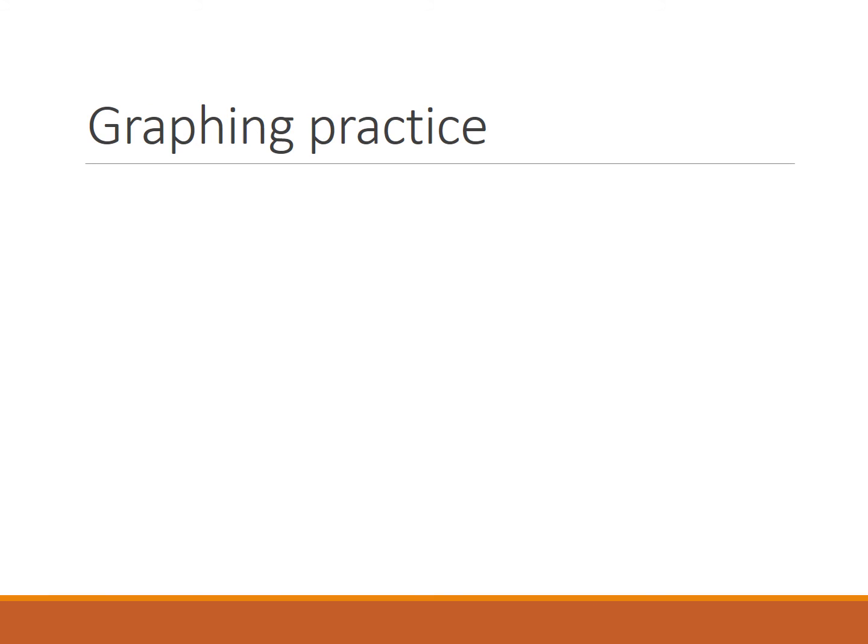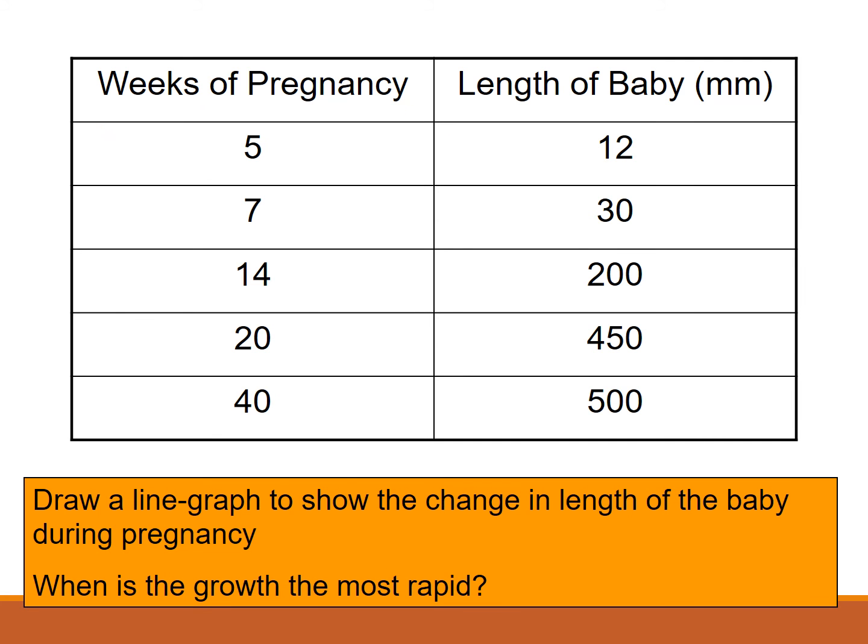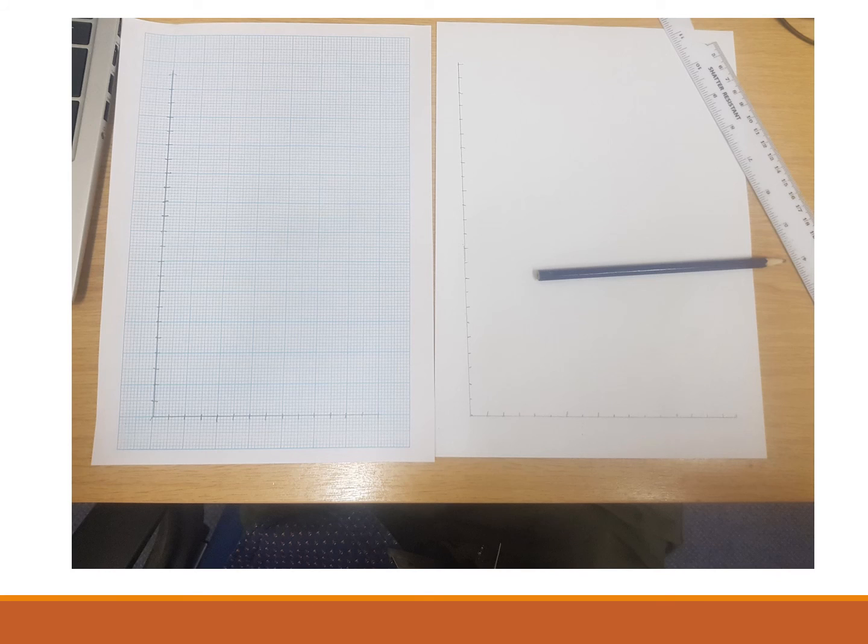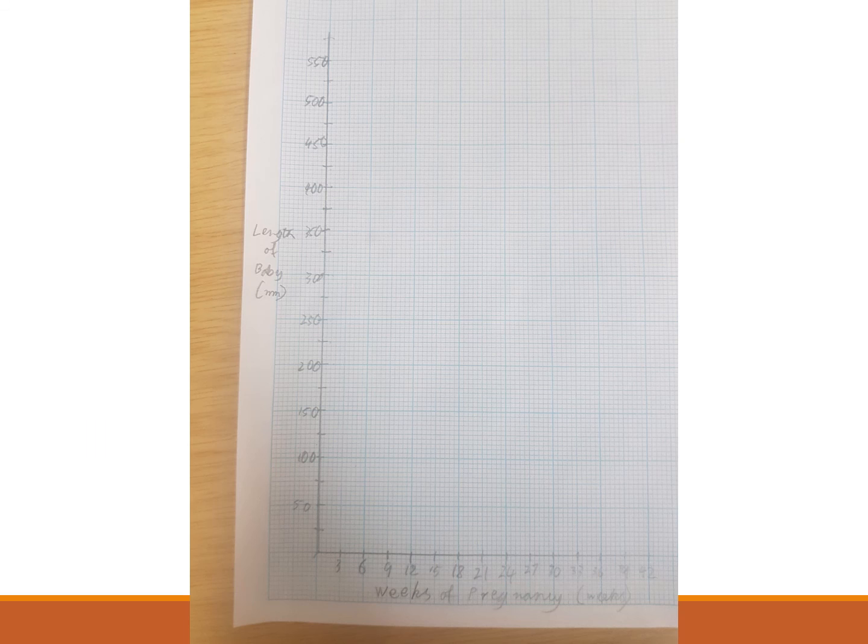So we're going to do some graphing practice now. Okay, so we're going to hopefully do some of these numbers here and have a go at recording numbers. Otherwise, try doing this and going through that there. Okay, next we've got the length of the baby and the weeks of pregnancy. I've put them in here for you if you weren't able to do that.